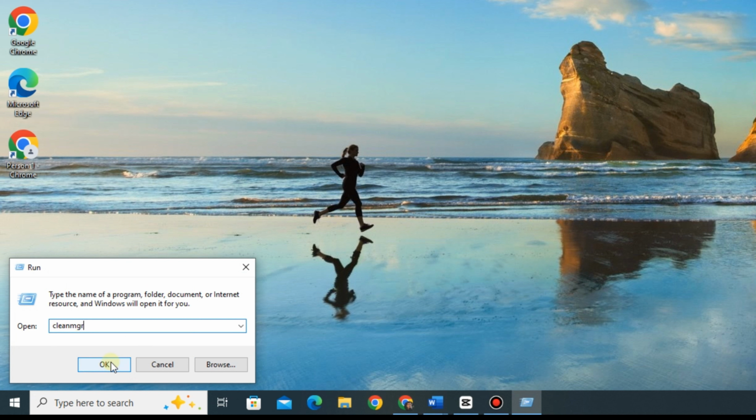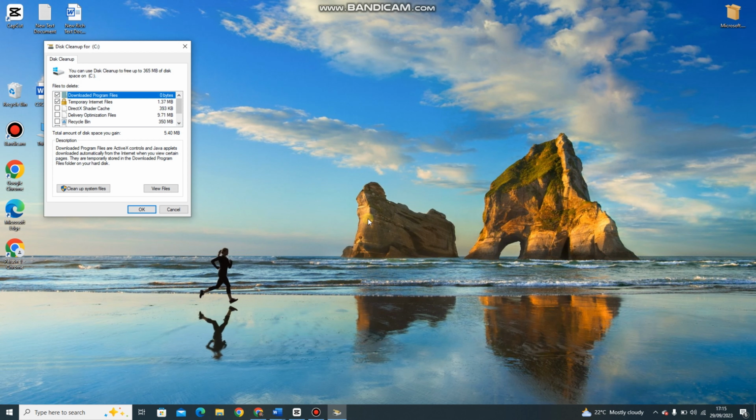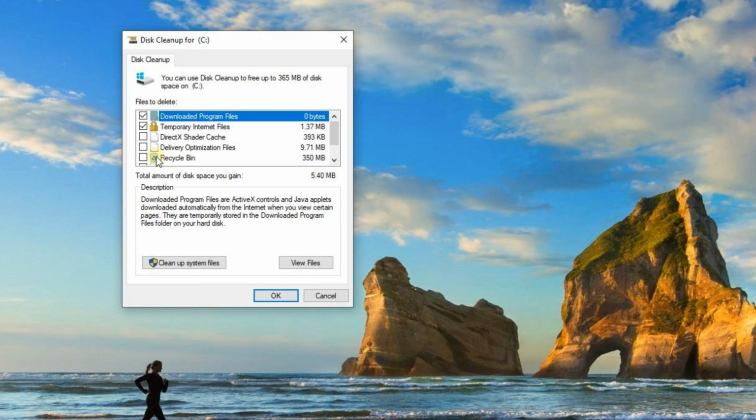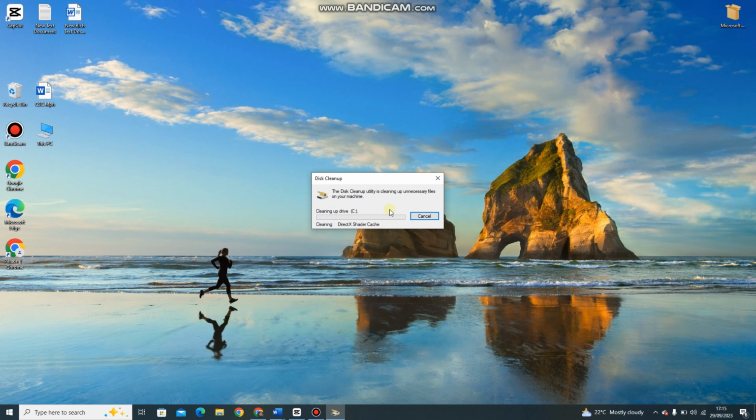This is the very first important step which we are going to do, and this will remove the junk unwanted registries, so this first step actually weakens the viruses. So we are going to remove their registries first. Here make sure you select all check marks, even recycle bin, and then I'll just click on OK. It will start deleting all the bad registries and files, temporary files and cache from your computer.